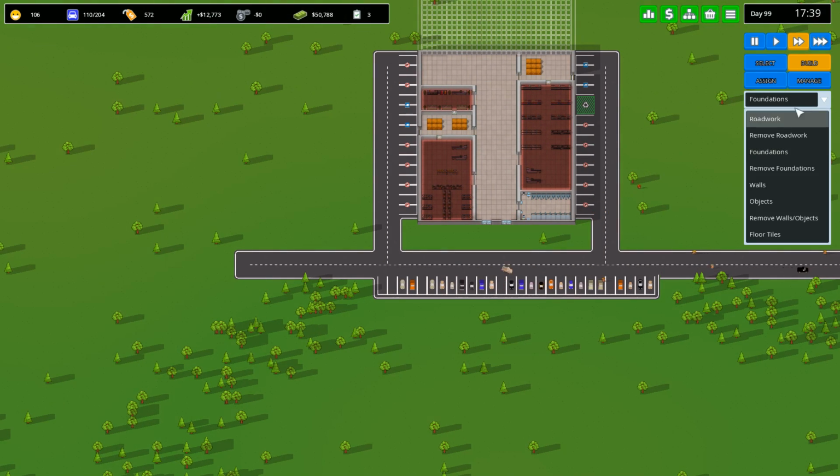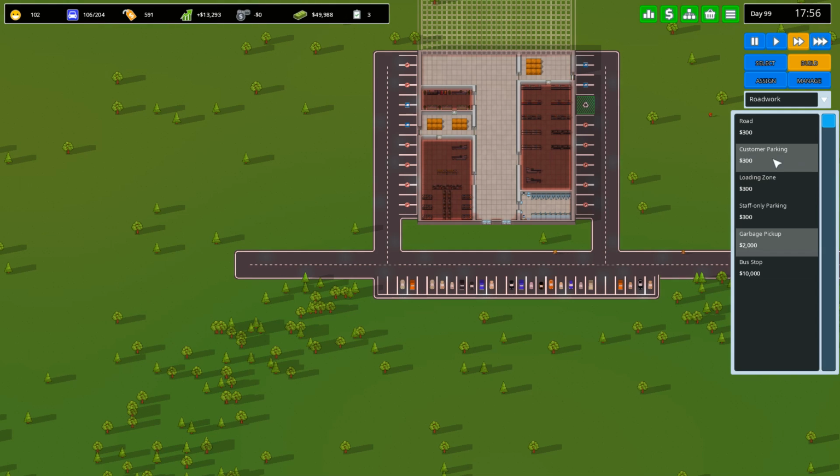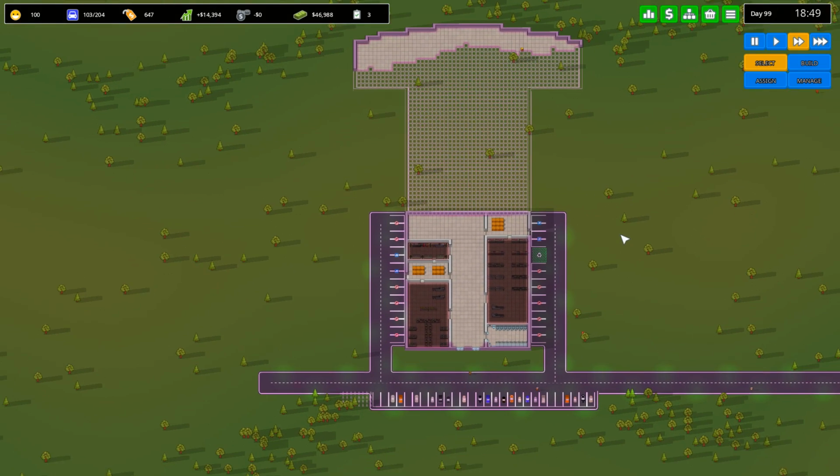Okay, let's get a couple of, where are we? Customer parking. More customer parking in here, like 2 more, because we're about to go into negative money.